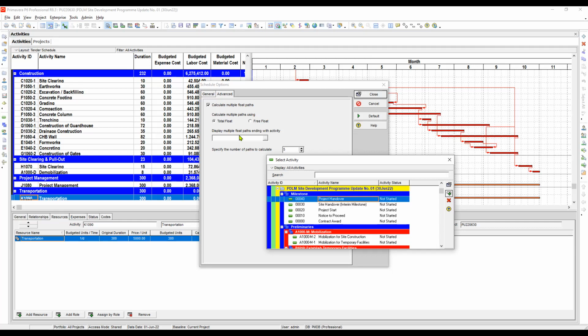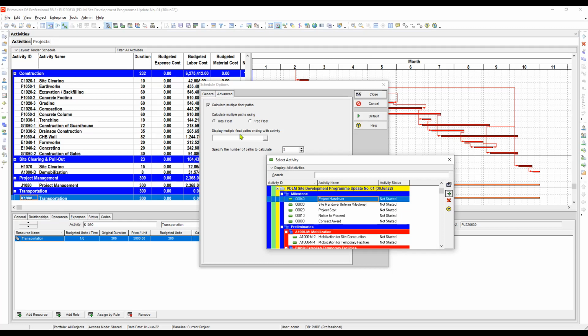And if you choose the site handover, only those paths within the interim milestone will be shown on your schedule, or will be calculated, I mean. If you choose this one, the project handover path will not be considered. Okay.